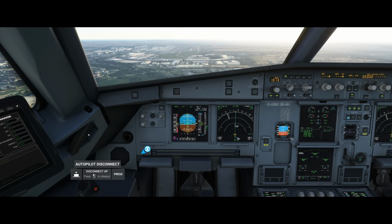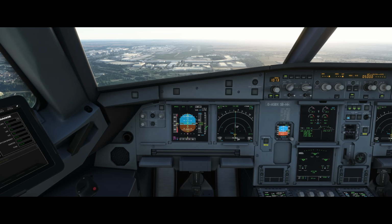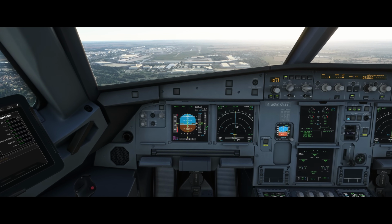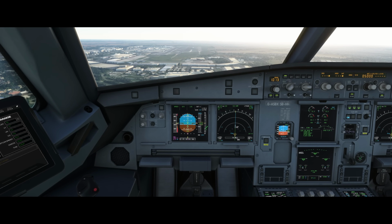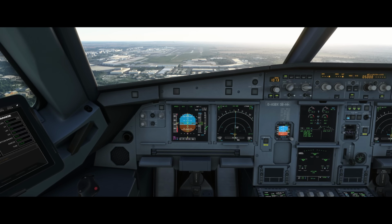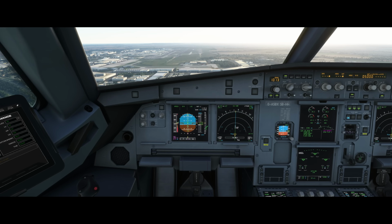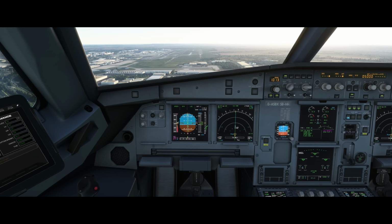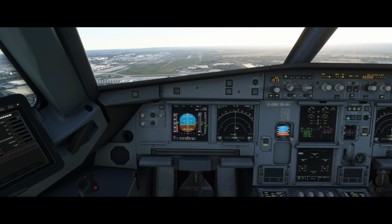Disconnected autopilot. 1,000. Nice and stable. So, can you see how if I move the stick around, not too much is happening. Same in pitch, but it still does something. Like, see, look, I'm squeezing the stick back just a tiny bit, and there is movement. Just a little bit, and there is movement. So I actually do want to now correct rather than trying to demonstrate how to fly an approach. Maybe I should actually fly it properly.